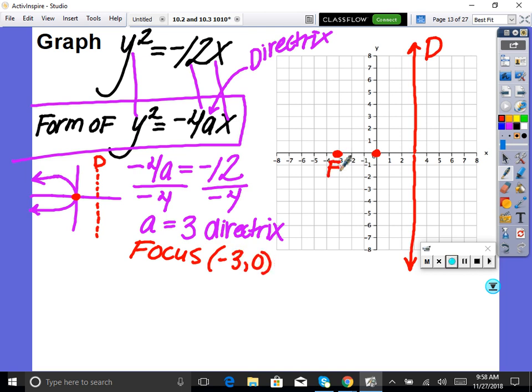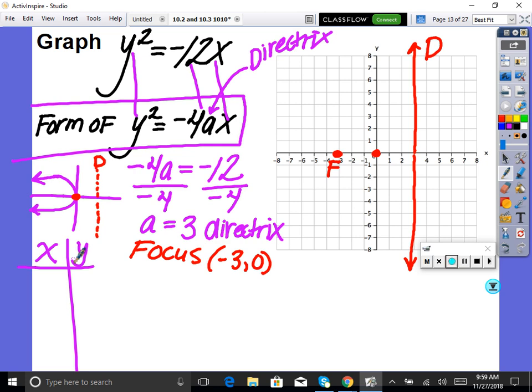Now remember, your parabola always opens up around the focus, and we already know the graph looks like this, but you can't just draw in a rough sketch from here. You need to do at least one other exact point. So from there, you're almost done. You're going to make an XY chart. I only have to do 1 point. So what we're going to do is plug in values and get out some values.